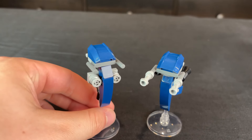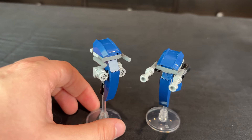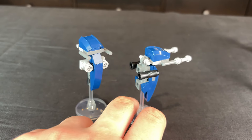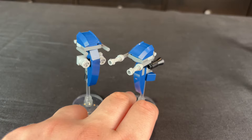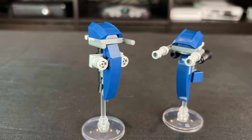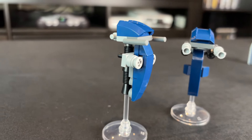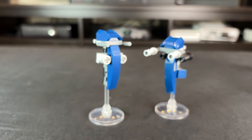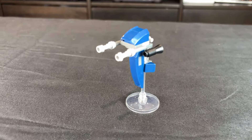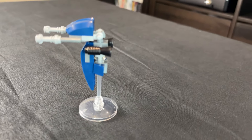Let's talk about the staff speeders. I think the one in the set does look better overall — they had a lot more pieces. Since I originally started with the AT-RT, I had to use a lot of parts from the staff speeder, the speeder bike, and the Tri-Droid, so I wasn't able to use the parts as well. My custom staff speeder is good — I think I did improve a few aspects of it, like the little engines on the sides, but the head and the main body don't look as good because I had a lot less pieces to utilize.